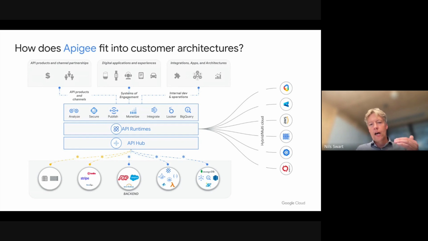Passing through API Hub, through the various API runtimes, deliver the functionality that is necessary for those APIs that they needed at that time. Dial up or down the capabilities as is needed. And then last but not least, what this shows, lots of GCP, and certainly not GCP only. It's GCP first, but not GCP only.